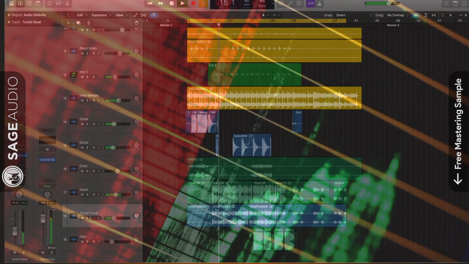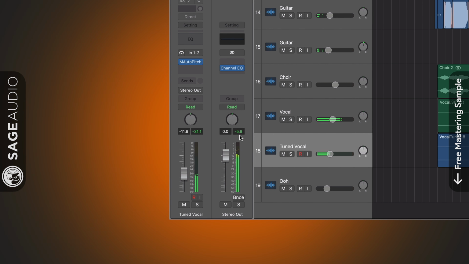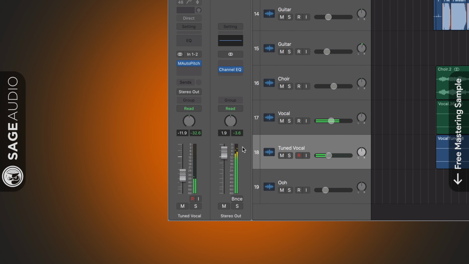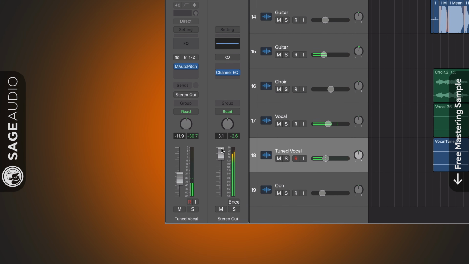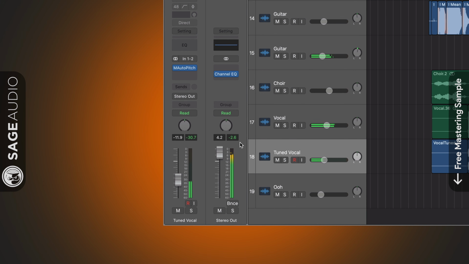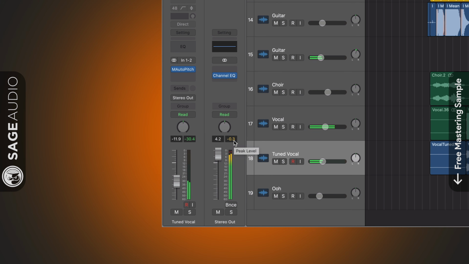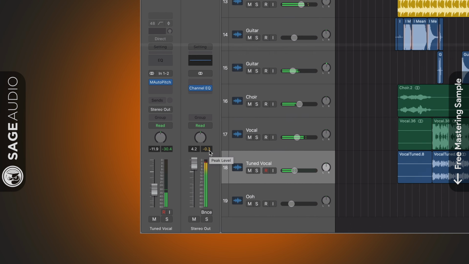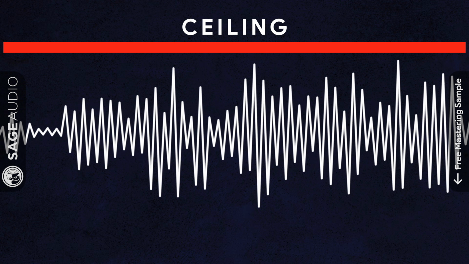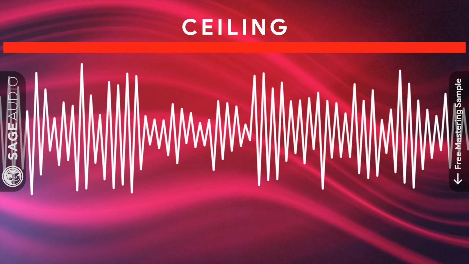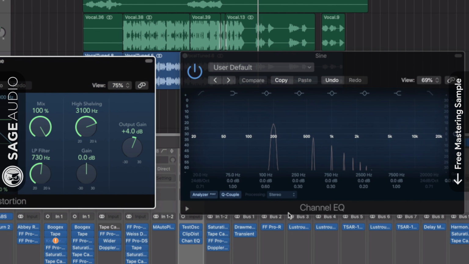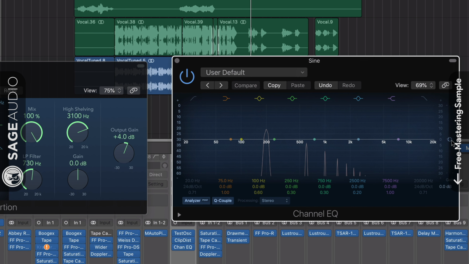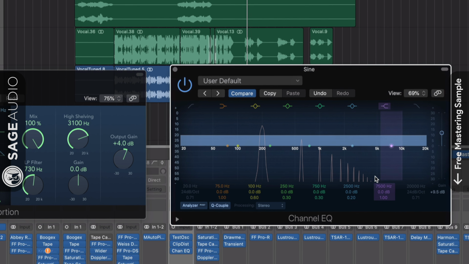When you're processing a signal in a DAW, or digital audio workstation, 0 dB is the loudest a signal can be before clipping distortion occurs. That said, 0 dB represents the maximum number of bits that can be used, or the highest possible positive value for the signal. Now think of this level as a ceiling, which the signal cannot pass or become greater than. If you do try to push the signal past this point, the waveform will distort. This distortion will cause unpleasant sounding harmonics, which will greatly change the tone and timbre of your mix.